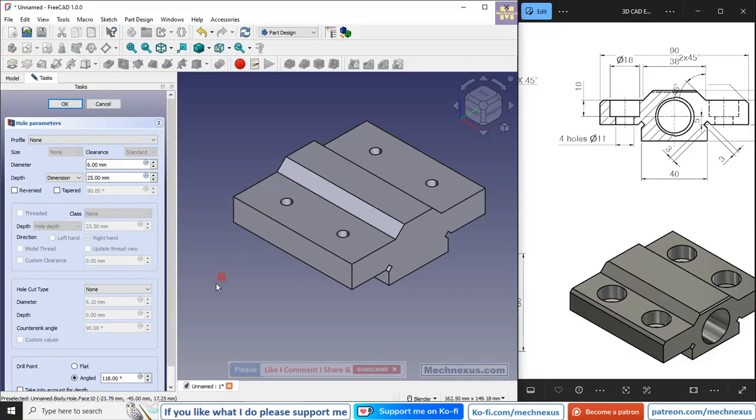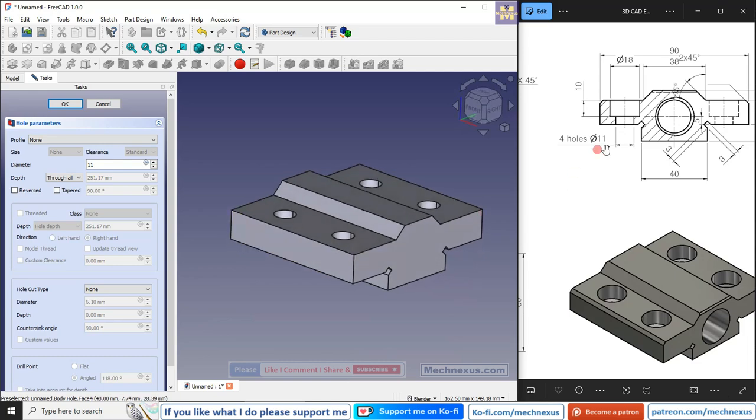To create a counter bore hole, first we define our drill size. In practice, the operator will drill this 11 mm. So here we will provide 11 mm, and here simply I will say through all. So the operator will first create this 11 mm drill, and then we will select the counter bore.